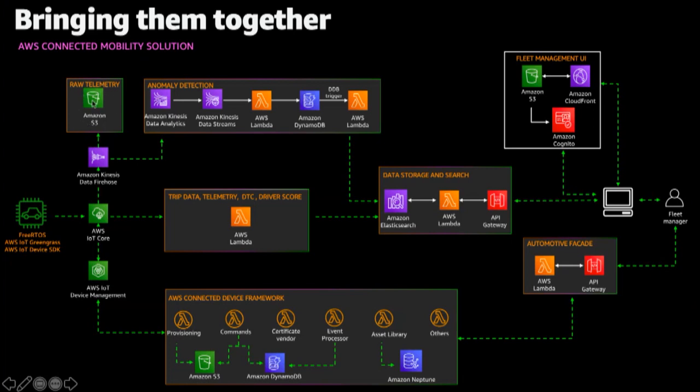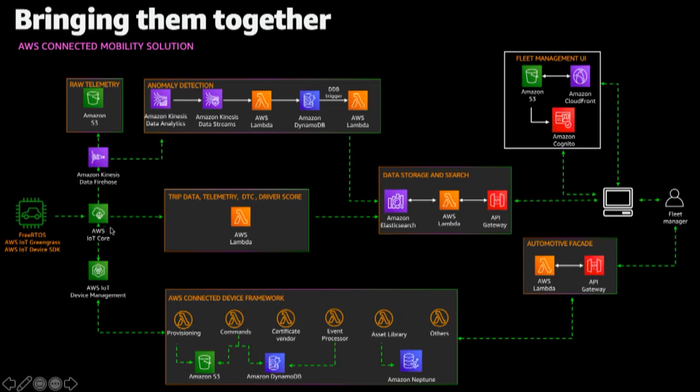We store it as a backup for future purposes. Kinesis Firehose also sends this data to data analytics, where it is analyzed and sent over to data streams, and through Lambda, it's written to DynamoDB. DynamoDB streams are enabled, through which it invokes a Lambda, and again it ends up in Elasticsearch here. And this is the part that we have seen, API gateway, from Fleet Manager. Okay, we'll come back to Fleet Manager a little later.